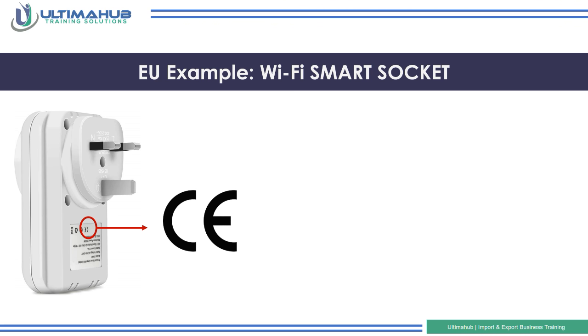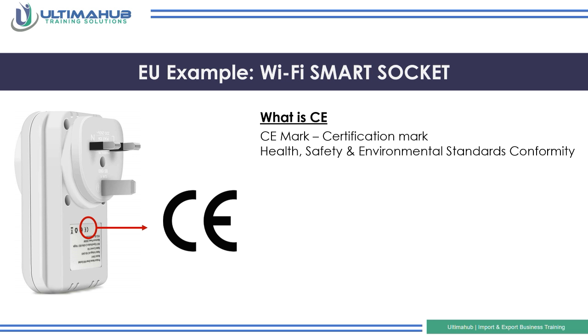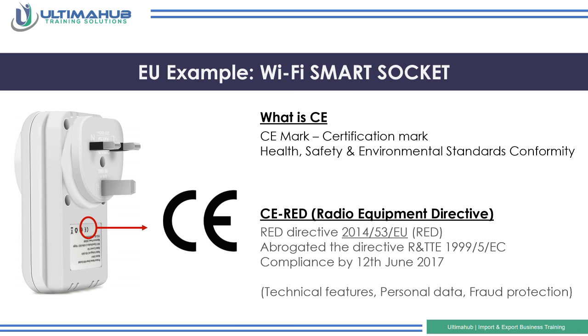Now, just to show you how things can change, in 2014 there was a directive from the EU. A directive is something that has to be followed within a certain timescale by all of the countries participating in the EU partnership. It came in 2014 and was enforced by the 12th of June 2017. By that time, every product being sold had to have that CE mark on it, and it had to conform to the radio equipment directive released by the EU back in 2014.